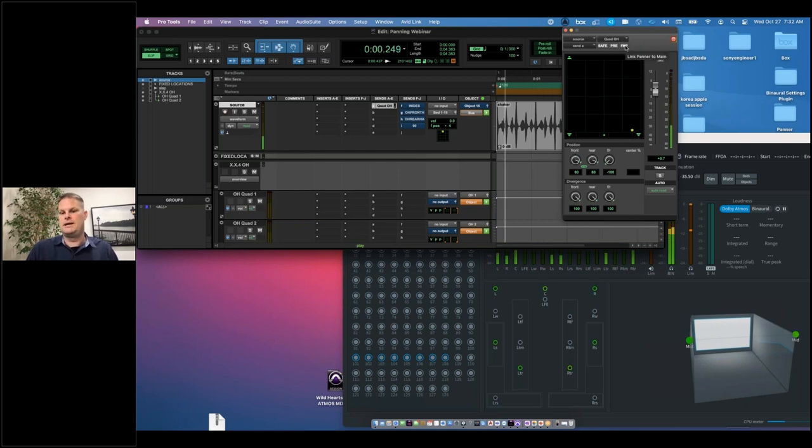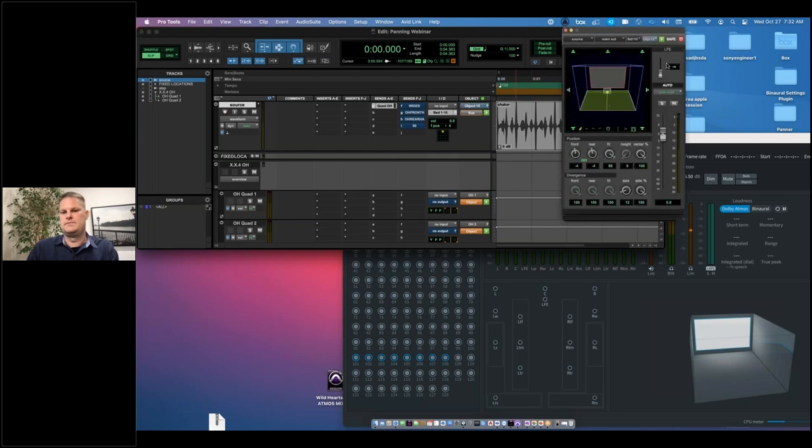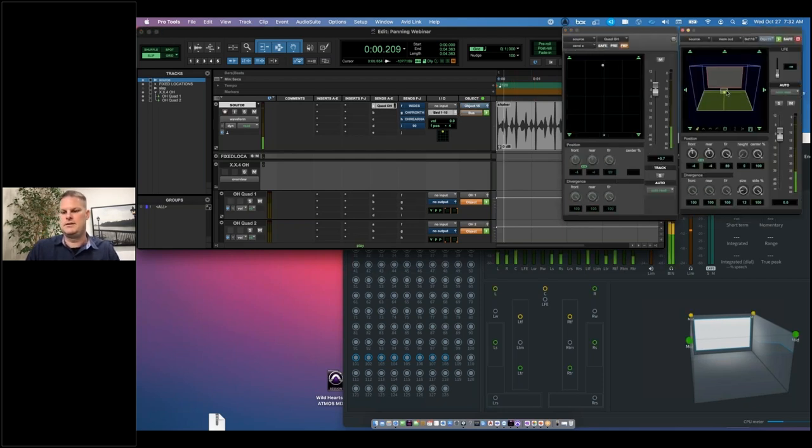I can also follow main pan. So if I stop that and follow main pan, it's not going to give me the ability to follow that, right? But as I pan this sound, it's going to position that into the rear of the space and the overhead. So you can construct your sound field very quickly, very easily, and that will translate into movie theaters, into homes, into the brand new Lucid Air if you wanted to buy one of those, and also into all of the headphones and capabilities that exist in the marketplace.